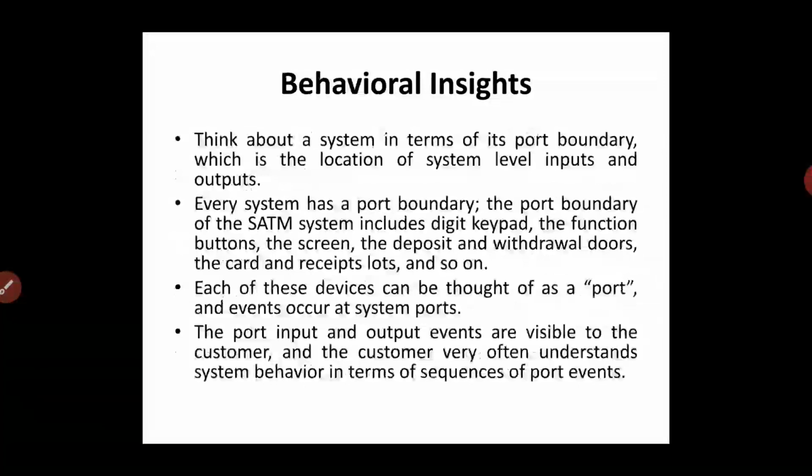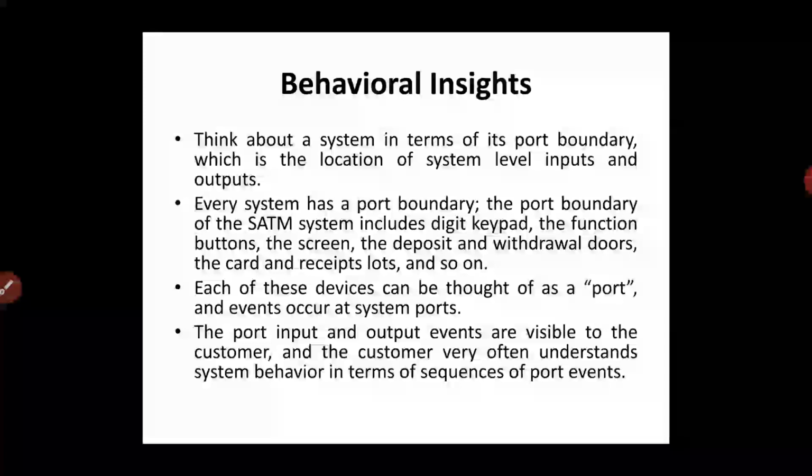Coming to the behavioral insights, think about a system in terms of its port boundary, which is the location of system level inputs and outputs. Every system has a port boundary, right? The port boundary of the SATM system includes the digit keypad, the function buttons, the screen, the deposit and withdrawal doors, and the card and receipt slots. Each of these devices can be thought of as a port, and events occur at system ports. The port input and output events are visible to the customer, and the customer very often understands system behavior in terms of sequences of port events.